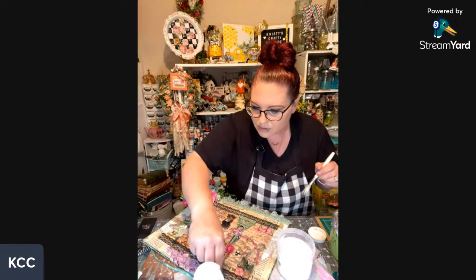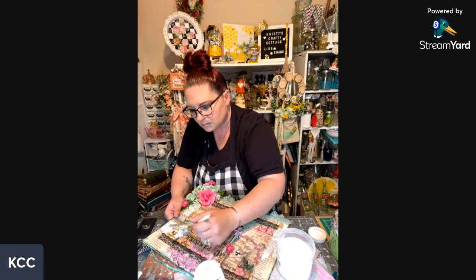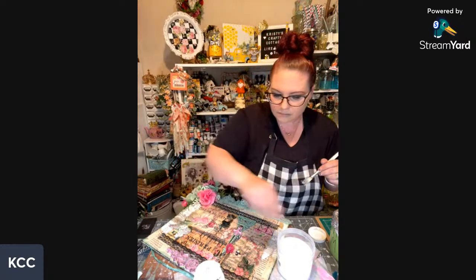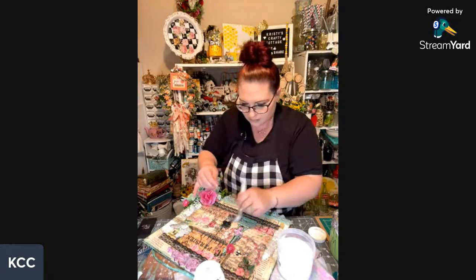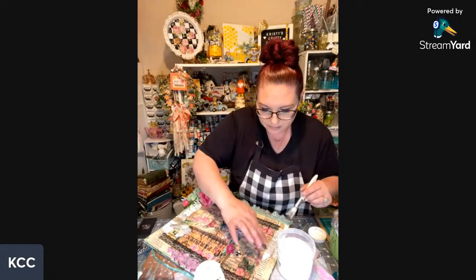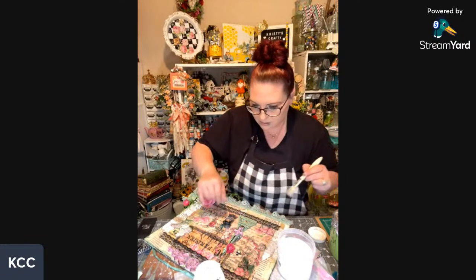That's just a little bit more. Definitely the butterfly, I feel like. That's going to be pretty on the butterfly. And I do like doing a little bit on the flowers too. So pretty much everywhere is what I prefer. I'm not doing it on the outside though, like the outside of the frame. I'm just doing it on this print here, except for this Paris stamp. Oh, I forgot to do up here.